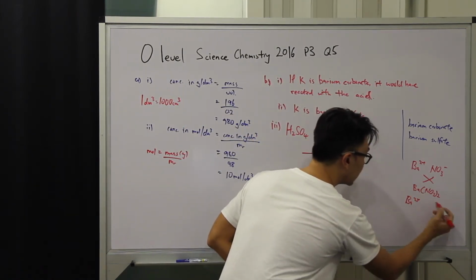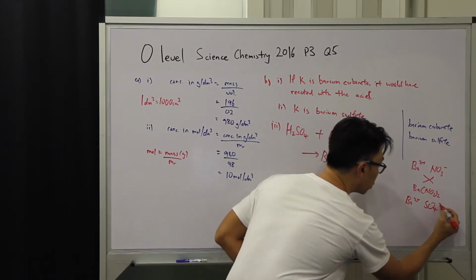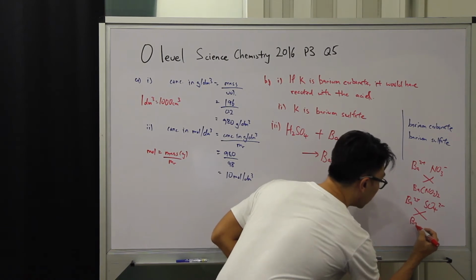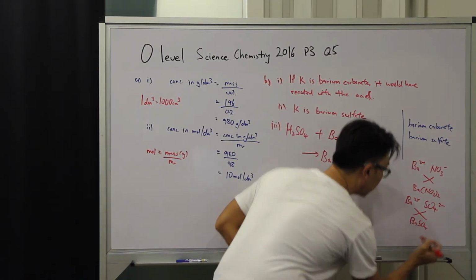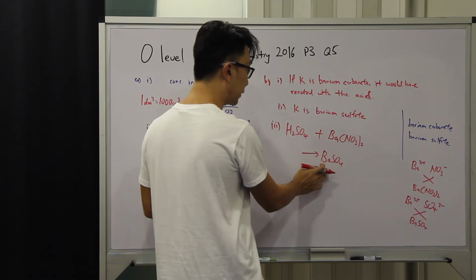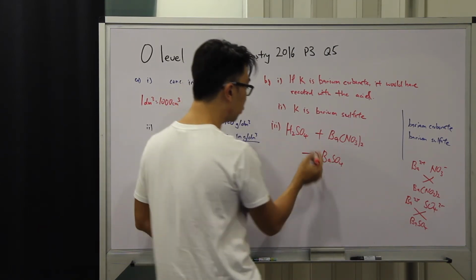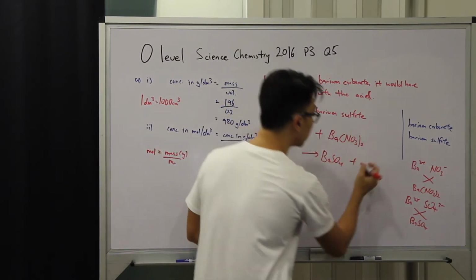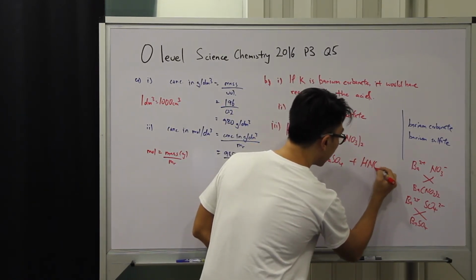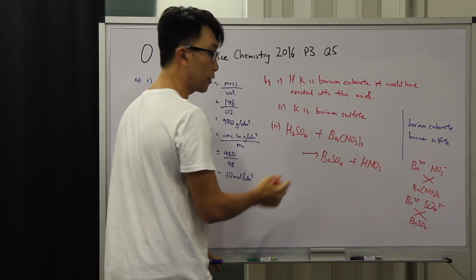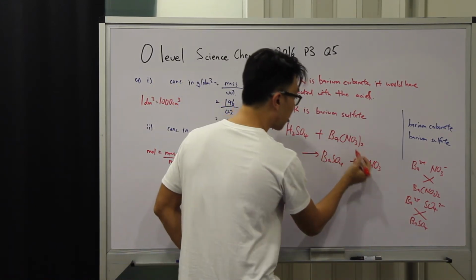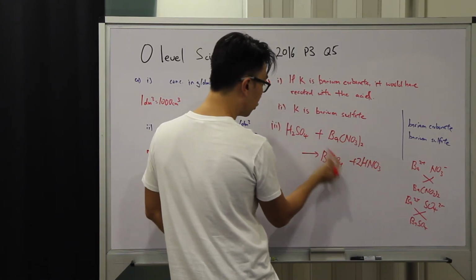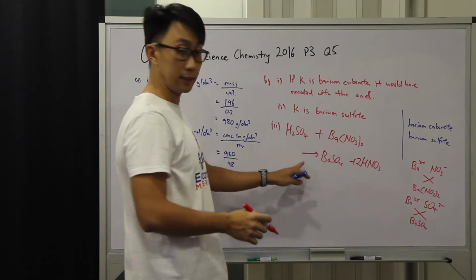Let me do this example also. Barium 2 plus, sulfate is SO4 2 minus. When we cross it, 1:1, therefore it's just BaSO4. So this gives us barium sulfate, and what do we have left? We've got the hydrogen ion and the nitrate ion, so this forms nitric acid. Now we have to balance the equation. We've got 2 nitrate, 2 hydrogen, 1 barium, 1 sulfate ion, and so this is balanced.